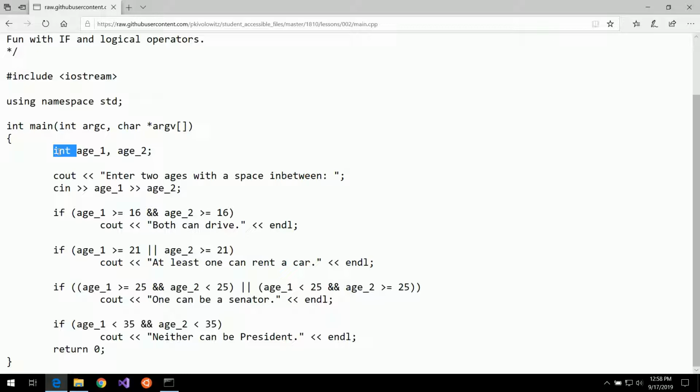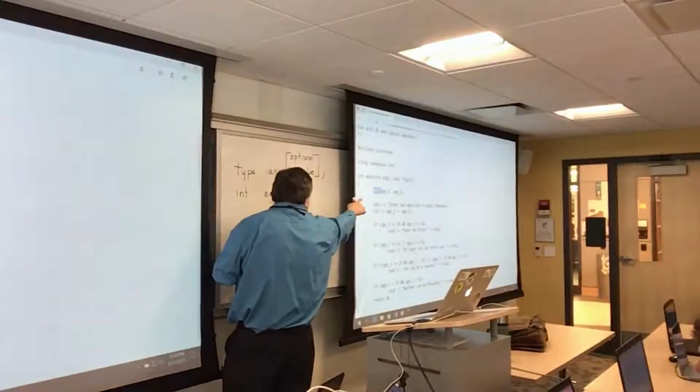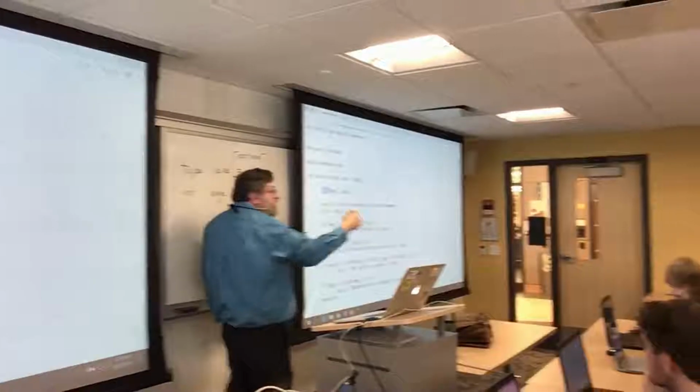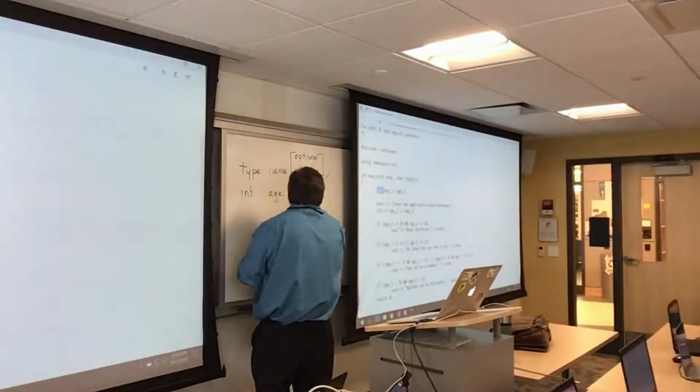It's not syntax. And then it ends with a semicolon. So our example here is int age1. And notice if I'm declaring two variables of the same type, I can have a comma and then the second one.